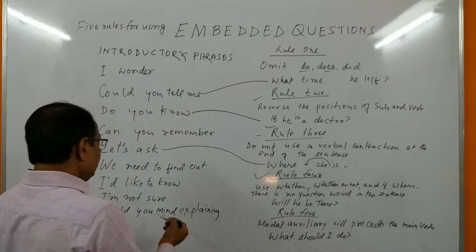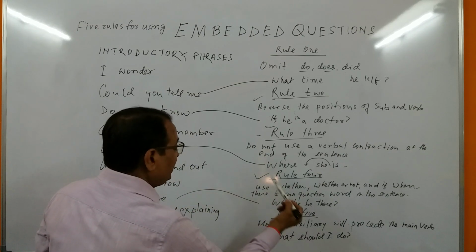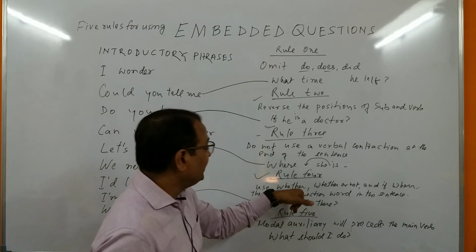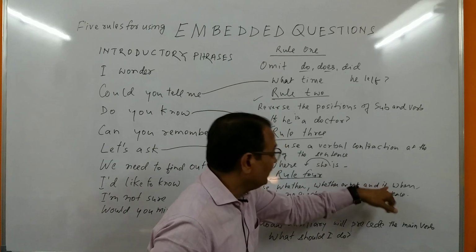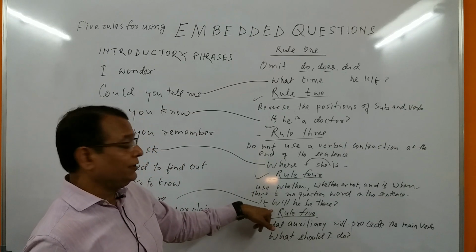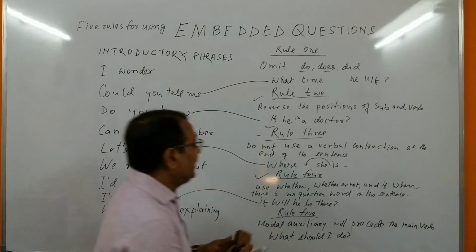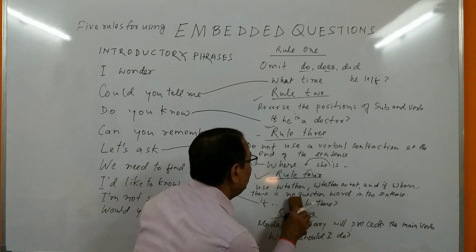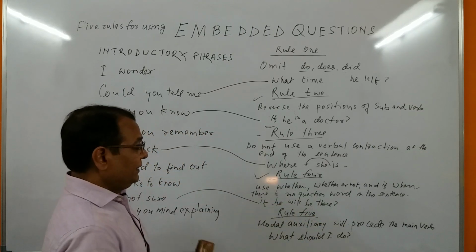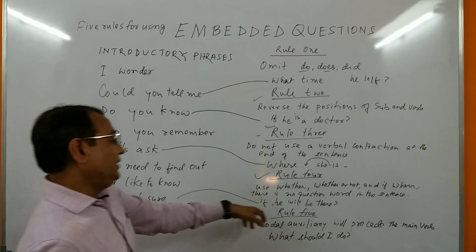Now suppose you are starting with the introductory phrase "I am not sure", then you write "if", because it is written in the rule: whether, or not, and if. These three words or phrases you can use if you are changing this kind of question into an embedded question. So now you are saying, I am not sure if he will be there. First you are writing "he" and then you are writing "will". Look how the thing is changing. The modal verb "will" is coming after the subject. I am not sure if he will be there.